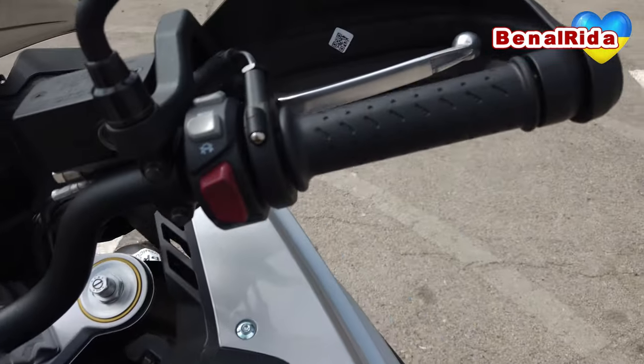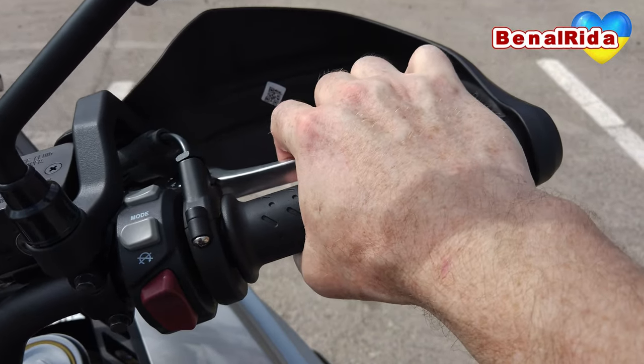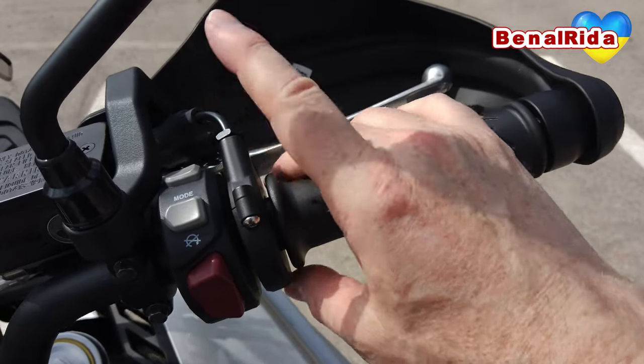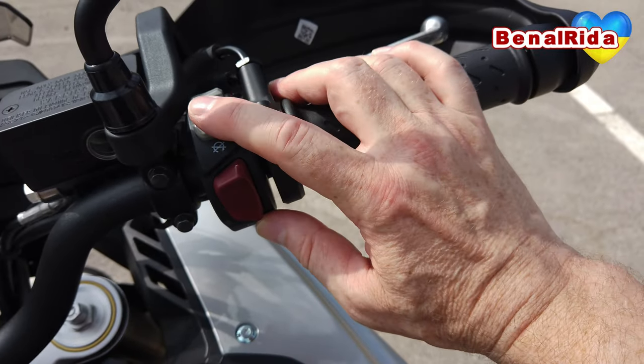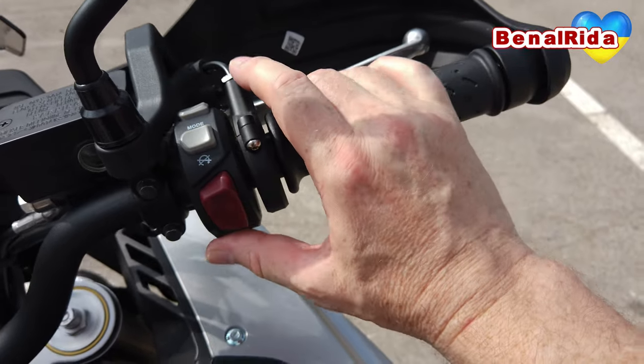On the right-hand side, we have the throttle. We have the brake lever for the front disc brakes, which is adjustable in five positions. We have a button here for the ABS. We can turn it off. We have a mode button here for economy or sport. And we have the starter and fuel cutoff switch right here.